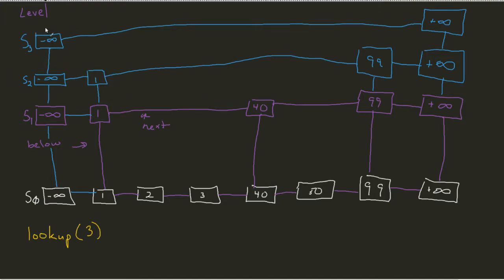So the first thing I'm going to do is I'm going to start right here. I'm going to start at my top level, furthest left. And as you can imagine, that's negative infinity. So I should never just magically be able to go down. Or if this happens to be what I was looking for, awesome, done. The first thing I do is, like I said, I'm starting here. I do a check. Is this what I was looking for? Is this what I was looking for? No. It's negative infinity. So I look at my dot next. What is my dot next? Well, since we notice those horizontal lines are telling me, that is my dot next. And the question I would ask here is, I first did a lookup, does 3 equal negative infinity? No. So I looked to my right. What's my dot next? My negative infinity pointed to my positive infinity. And so I say, is it equal to positive infinity? No.